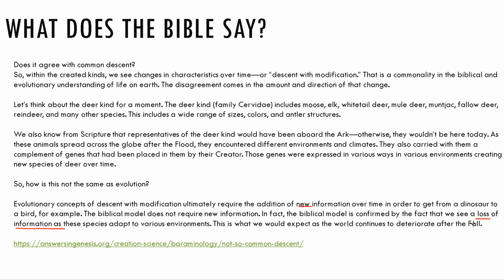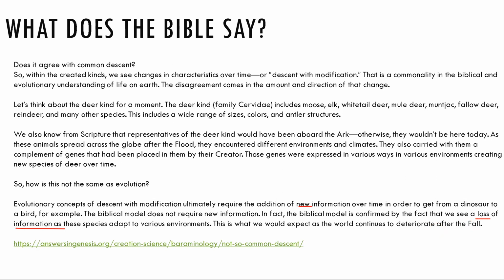So what they're arguing here is this, and this is from the website, you can see at the bottom. What many Christian creationists argue who believe in the Bible, and I hope you do too, is that God created kinds. And within that kind was all the genetic potential to make other types within that kind. If you see the dogs, right, there's so many different looking dogs, but they all came from an ancient gray wolf. So on the ark, was a golden retriever on the ark? Well, no, golden retrievers were bred, I think, in Scotland. Don't quote me on that. But in the 1700s. They weren't on the ark, but an ancient dog kind was.